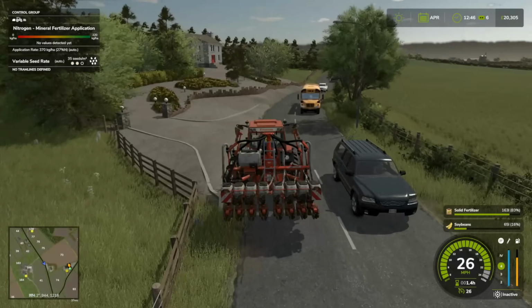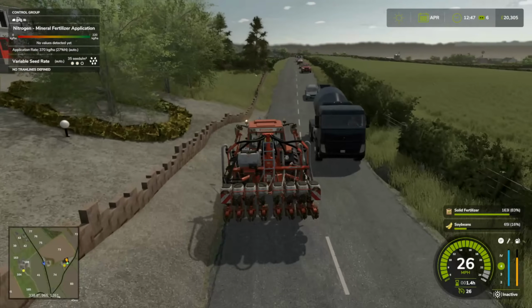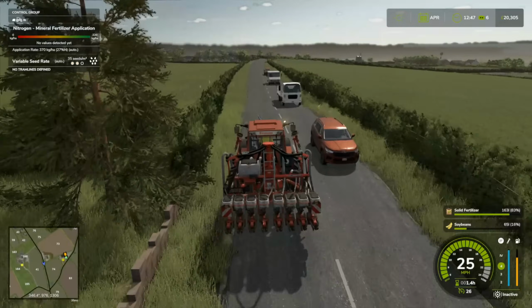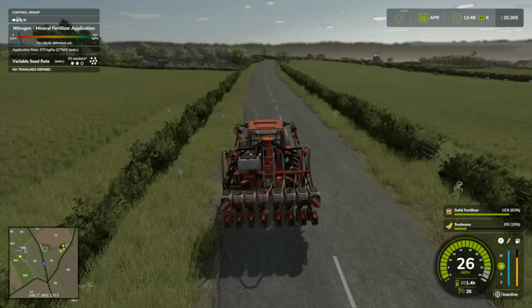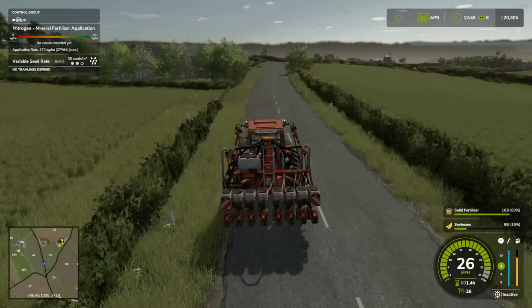Anyway, yeah, let's get this back to the yard, we'll unload it, and then I'm going to hope to try and roll that field as well. It would be good to roll it because we get a slight yield increase. I have to have a look at the rollers, see if there's anything affordable. I did suggest a few mods to Daggerwin, I can't remember if he actually put them on the server or not. We'll have a look for rollers and planters and stuff.